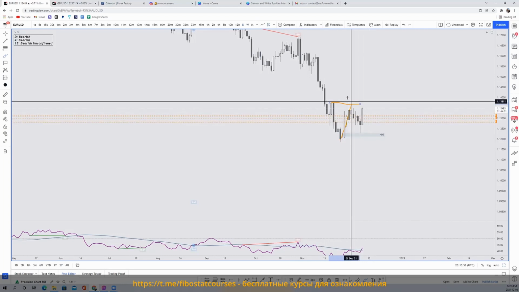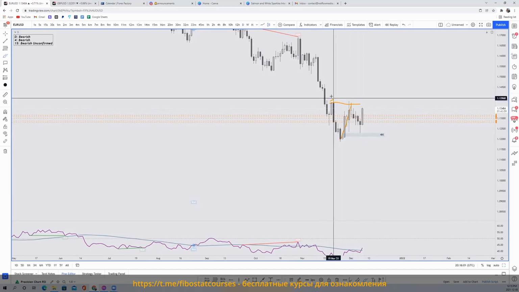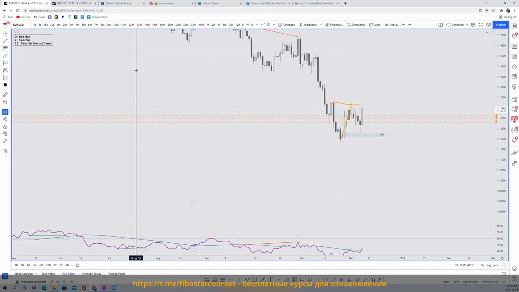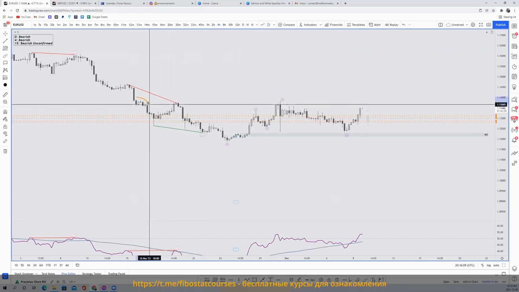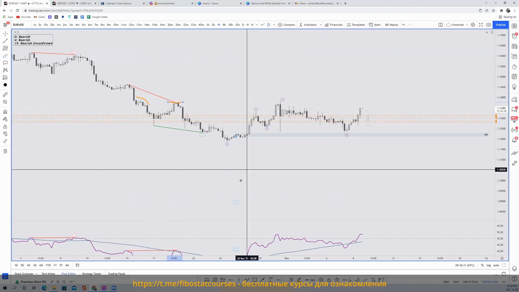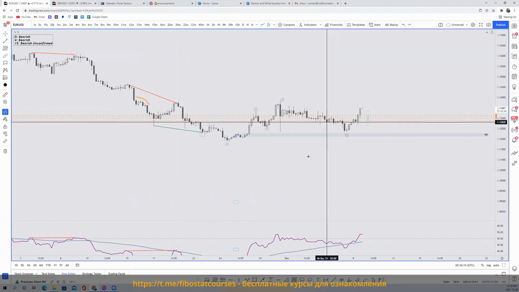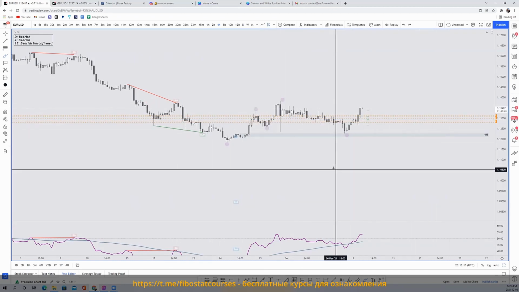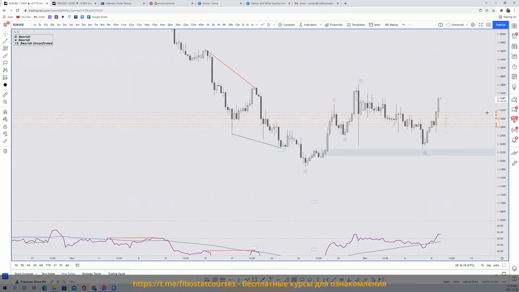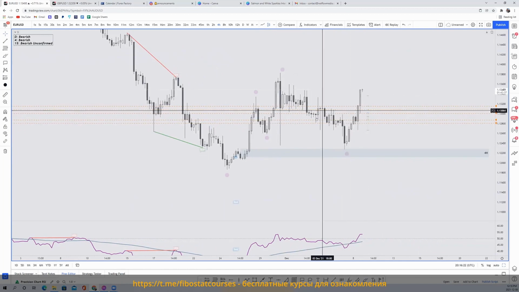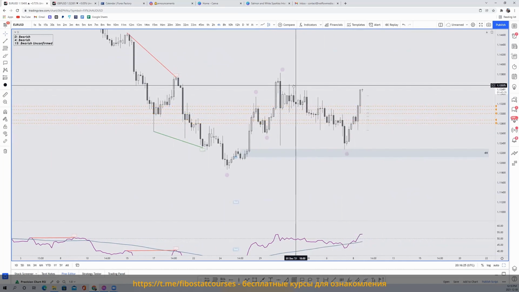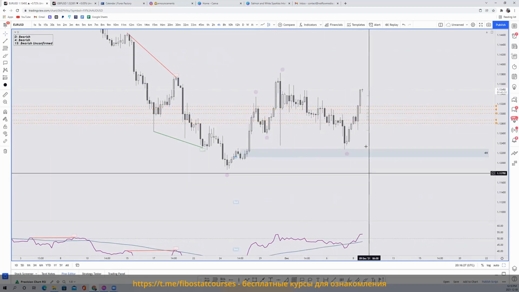I'm not saying it can't. I just expected it to retrace after wiping this liquidity. I think there was actually something there on the 4-hour. Yeah, we had a bunch of trend line here, a bunch of liquidity here. But what I'm saying is the higher time frame usually trumps it. So I have been expecting this range wipe for quite some time. If I was going to be honest with you guys, I thought it was going to be done on Friday, Monday at the latest, but here we are still trying to wipe this range.